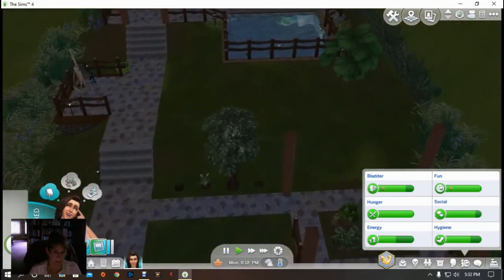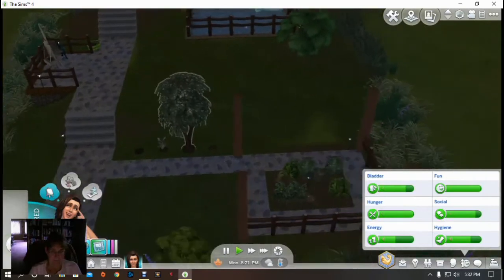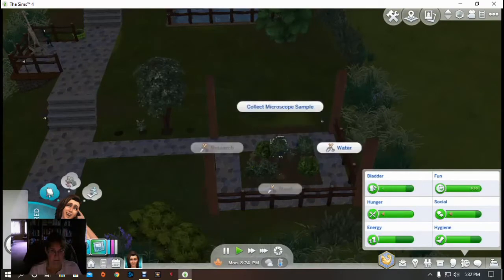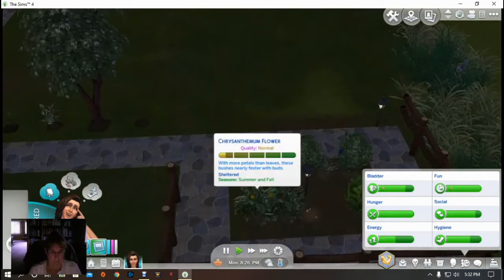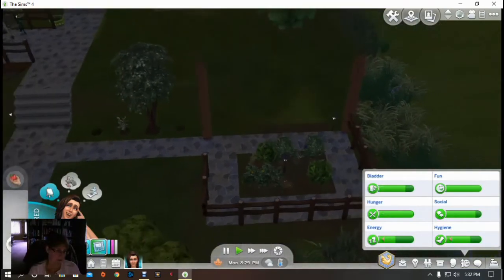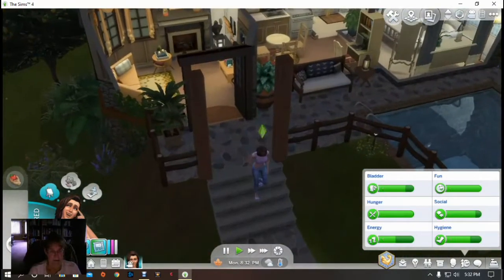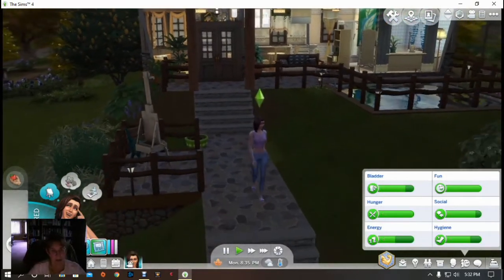We didn't tell her to do anything. Let's come on down here, and nothing needs watered. Oh, wait a minute. Some things do need watered down here. Water, water. Looks like there's harvestables, too. Yes, harvest all. So we'll send her on down to her garden. Something to do while we wait for our application.